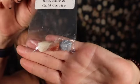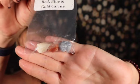But again, always nice. I think I have one or two pieces of each. So this would be a third piece of each for me, which I'd really like. And I didn't necessarily get them in this box. So I'll take them out one at a time and just show you really quickly. So this must be the gold.